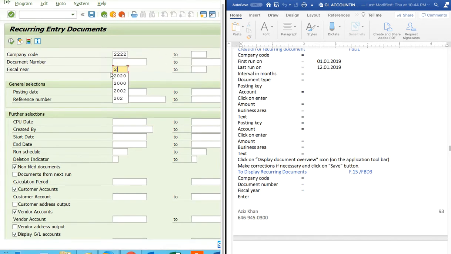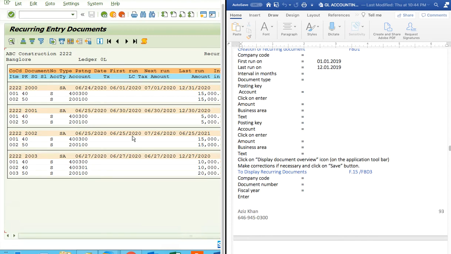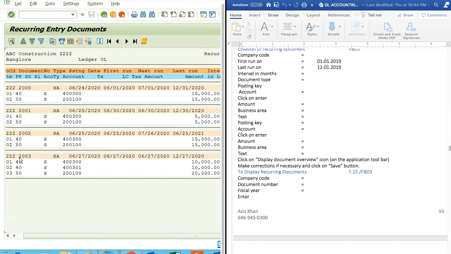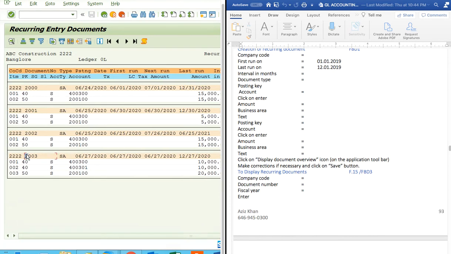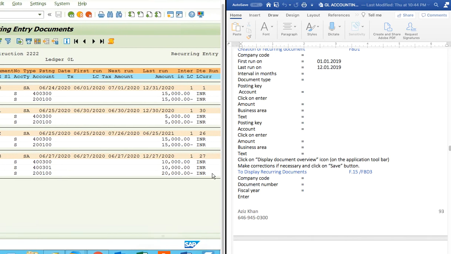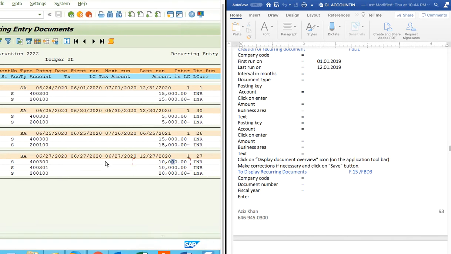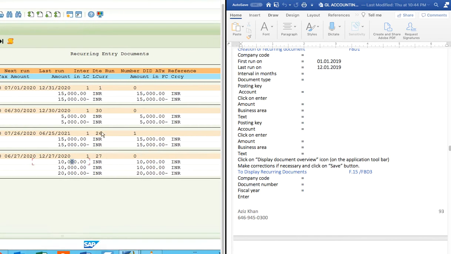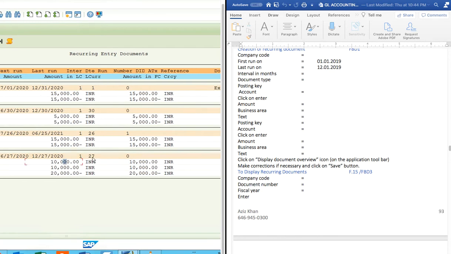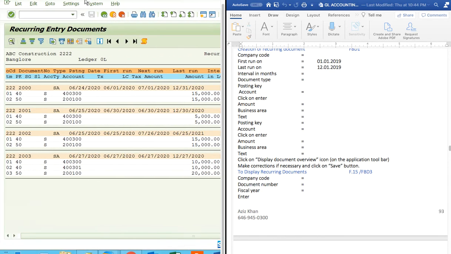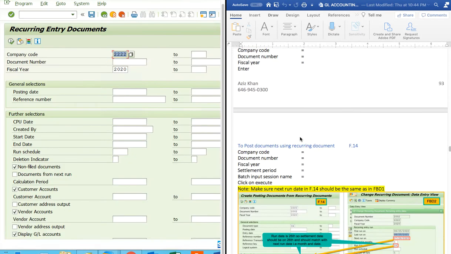Otherwise, if you don't know the document number, all recurring documents posted will be displayed. So our document is 2003, the last one. See, 20,000, and it is run date 27.